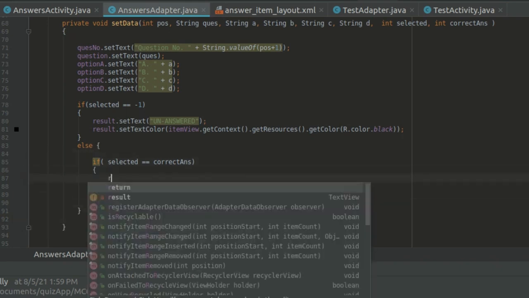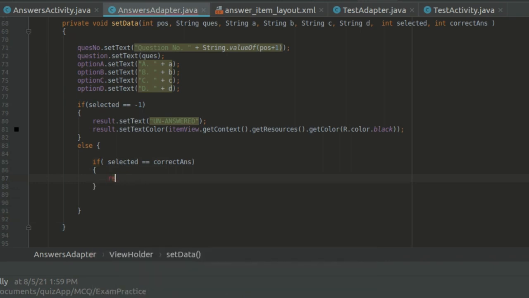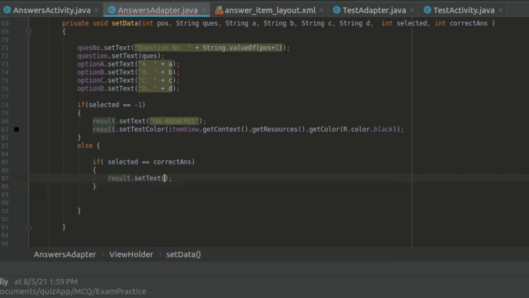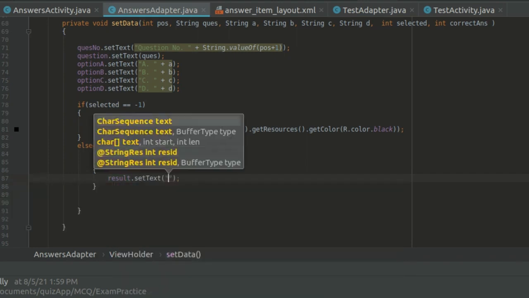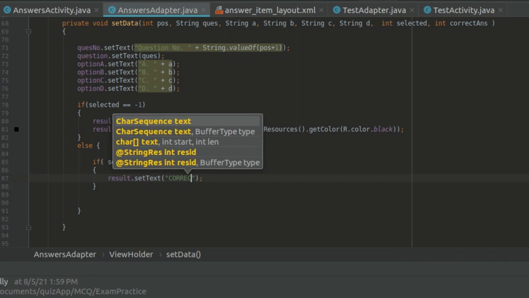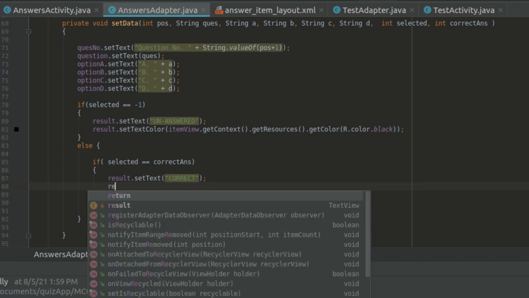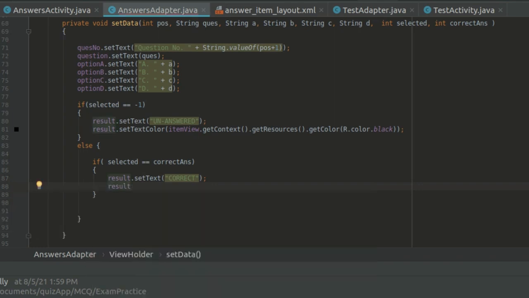So in the result, result.setText, we will display "Correct", meaning the answer is correct. And also we will display the color in green.